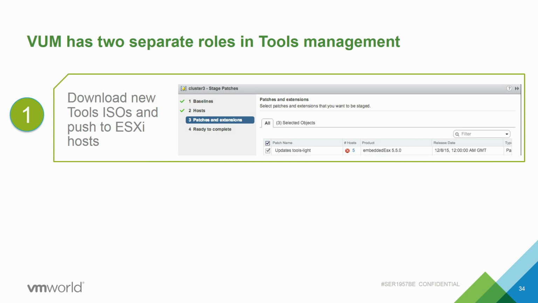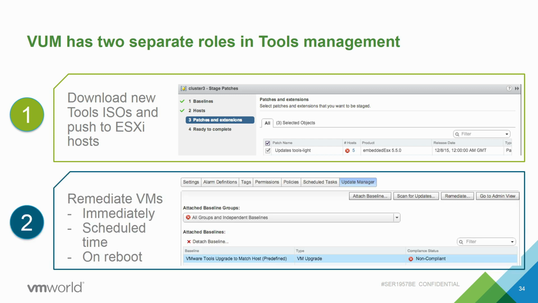All right, then we have Update Manager. We just showed you one aspect of Update Manager in that demo, and that is that Update Manager pushes the tools light VIB out to all your ESXi hosts. But it also has a completely different task that it can perform when it comes to VMware Tools, and that is to actually update the tools. This is different from what I just talked about, where Update Manager was used to toggle the flag of update on boot. This is: go update the tools in the VM right now or on a schedule.